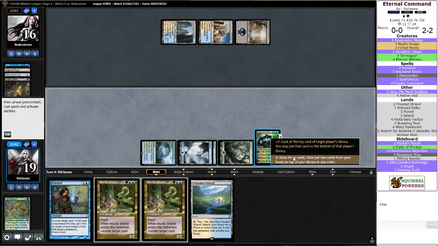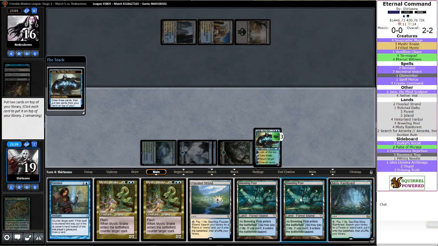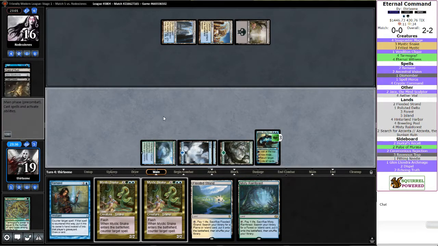And they haven't shown any sign of red, so I'm not afraid of Bolt. Just going to get my Brainstorm value and put back 2 lands. Ooh, that's nasty.